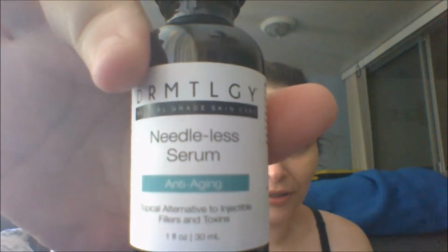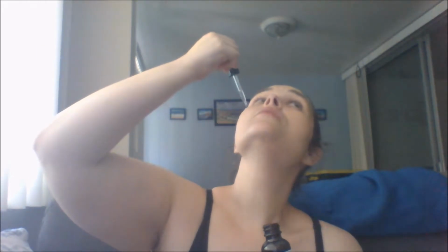It's a Dermatology Needleless Serum. It is what's called a D2C or a B2C. It's direct to consumer or brand to consumer, so you can't buy it anywhere else other than their site. They are a medical grade skincare. There's not really such a thing, but it was developed by dermatologists. So really like it. Love their sunscreen. And so far I'm enjoying this. And they have a lot of coupon codes, so I'm a big fan of that. So it's reasonably priced. They have some of the best sunscreen I've ever used.